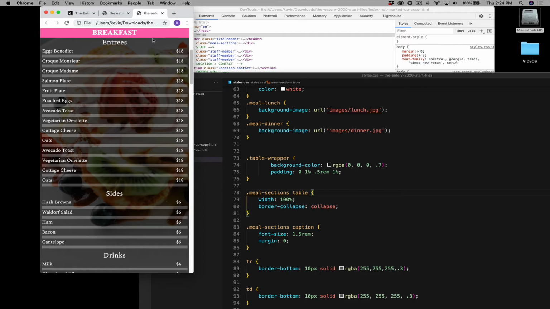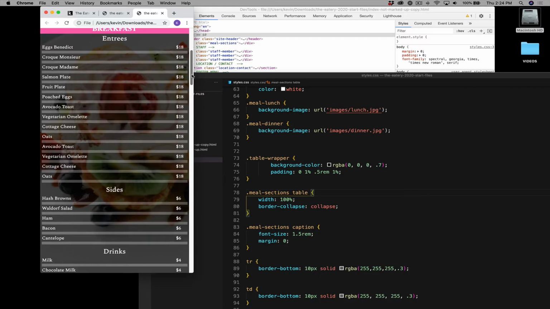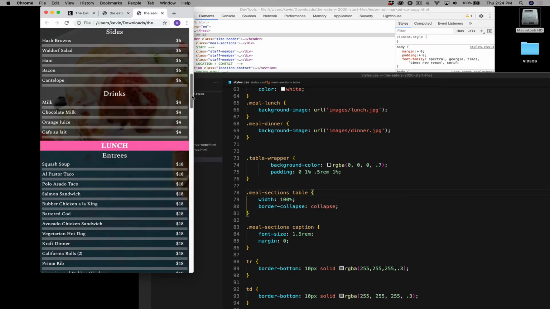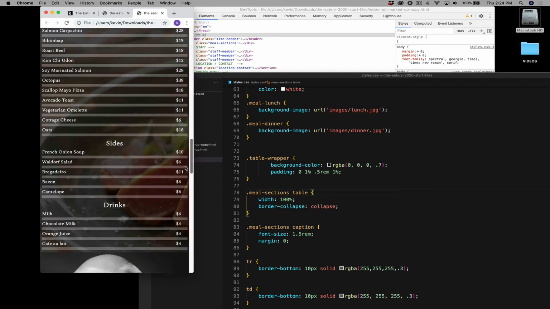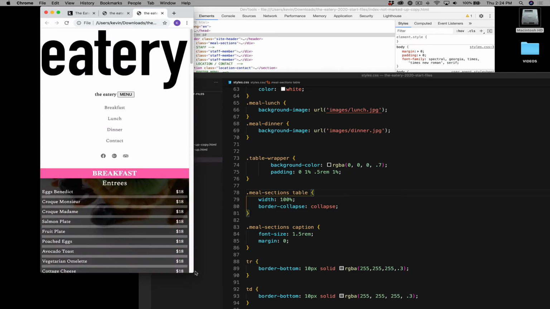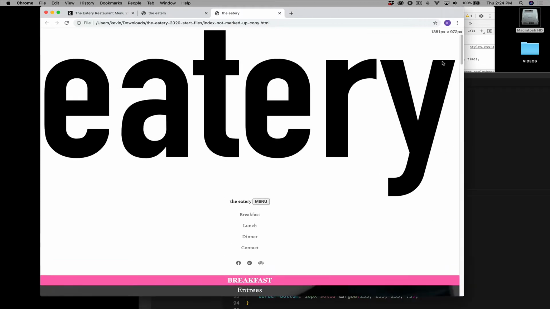So the padding that we need so that the translucence goes all the way to the edge, but the tables don't, is done with the outer div. Hooray, hooray. Okay.